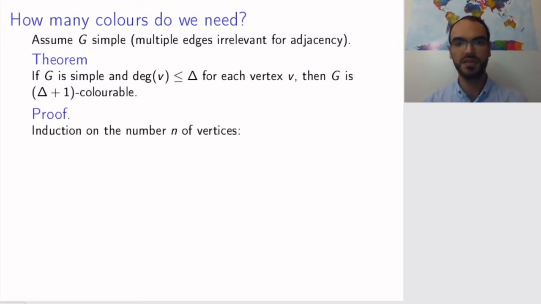How do we prove such a thing? We prove it by induction on the number of vertices. If you just have one vertex, then since the graph is simple, the degree is zero, and we want to show that such a graph is (0 + 1)-colorable, so one colorable, and obviously the null graph on one vertex is one colorable, so we're done.